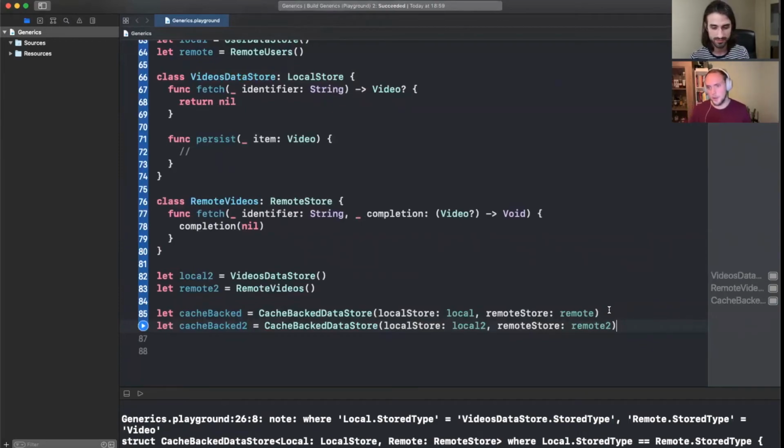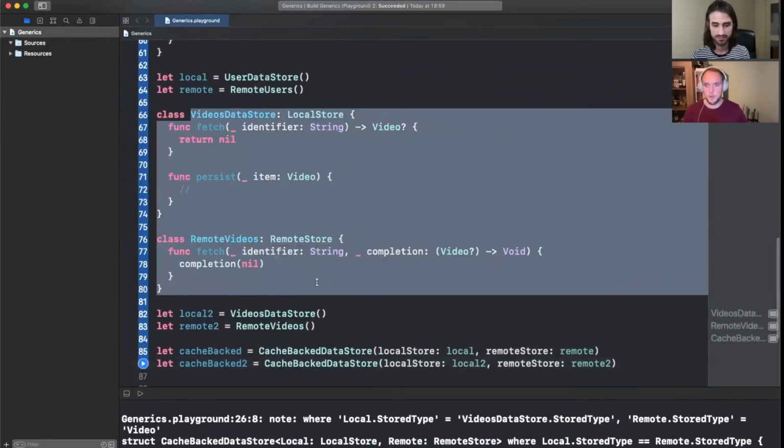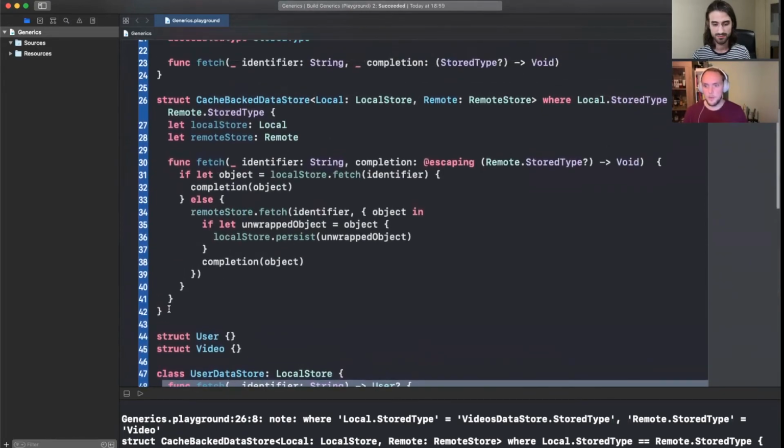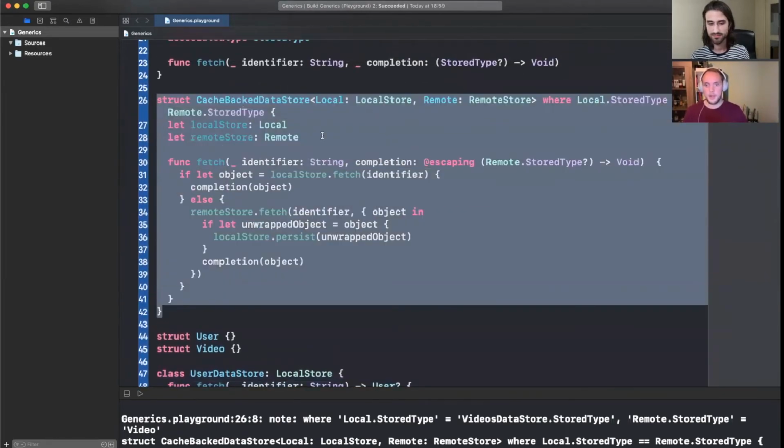Exactly, yes. So you can do your implementations exactly as needed, depending on the object and the needs. And no matter what you end up with, this tiny little struct here will handle all of it. It'll just take whatever stores you pass it and only apply the logic that if it exists locally, it's going to give you that.